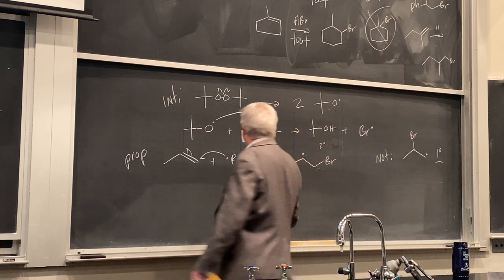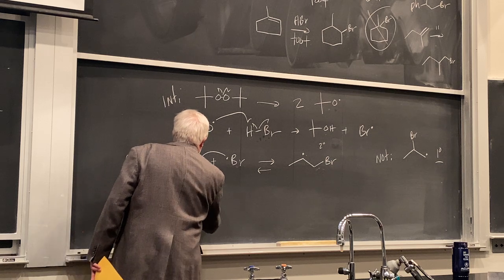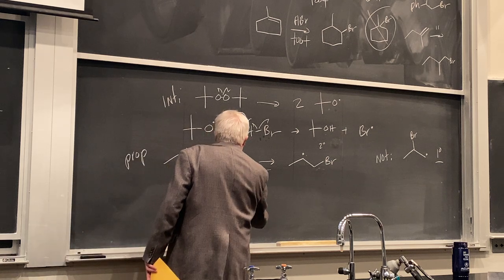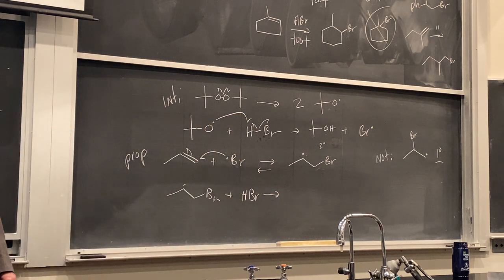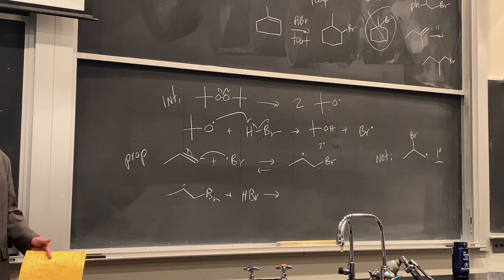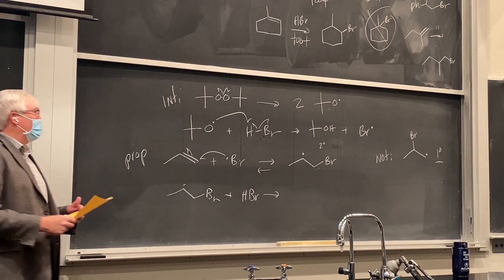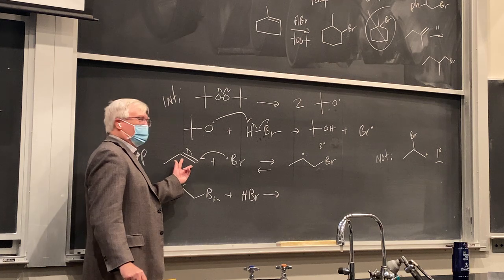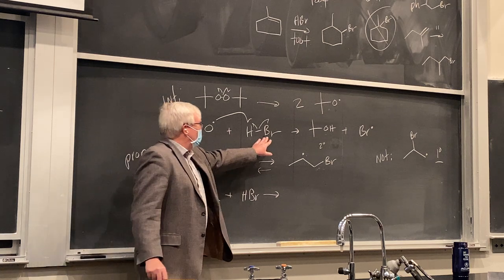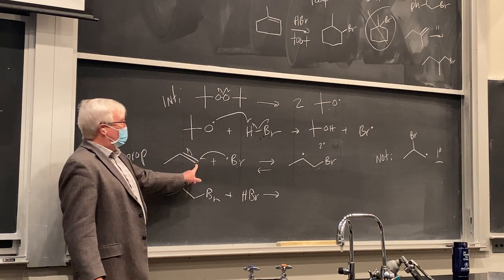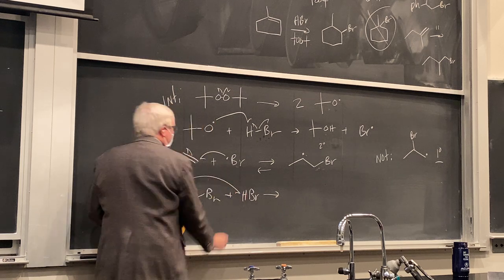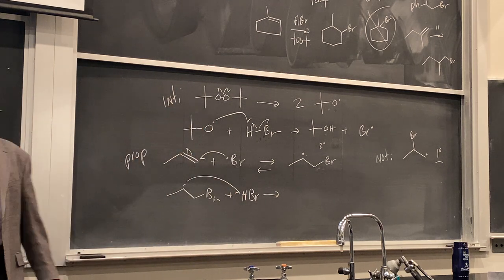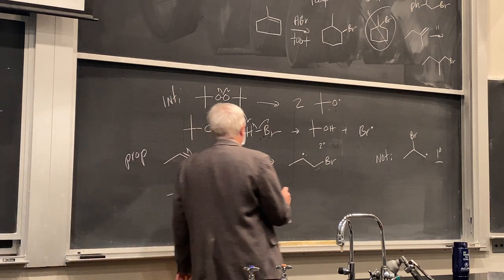So let's see, the rest of the propagation is this. We take the intermediate here and we react it with the reagent. Now this is the irreversible step. The book doesn't give you all this detail. And I think without it, these two reactions can be rather confusing. But now with alkene additions, okay, indeed this is hydrobromination of an alkene like we saw before, but it's under radical conditions, okay? And what can occur here? We've got a hydrogen source. We did not have that with allylic bromination, okay? So that helps you keep this straight.